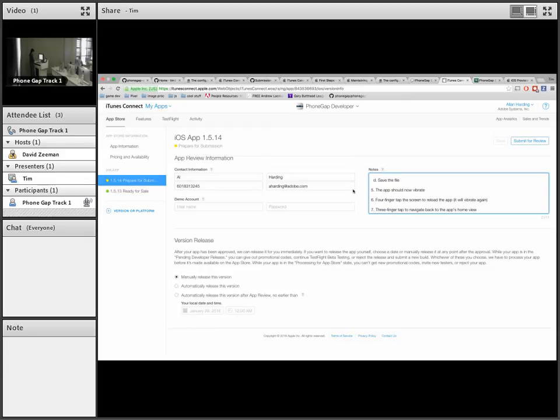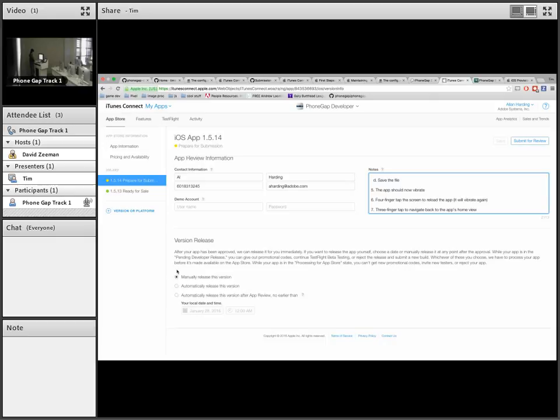Of course, I feel like more information helps the reviewer to do their thing, because it does take a while. For at least the developer app, it takes about 7 days to get through the store after you submit. And having the email contact there, it'll email you saying your app has been submitted, your app is in review, your app is finished review and ready for release to the store.